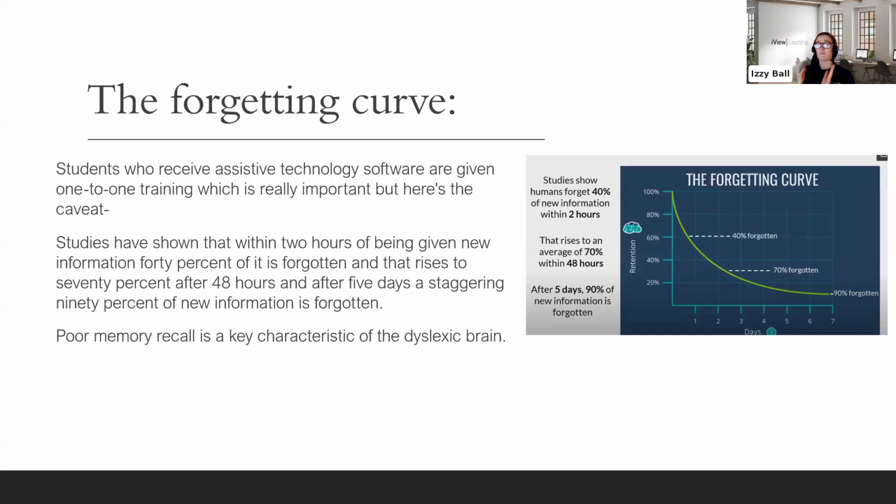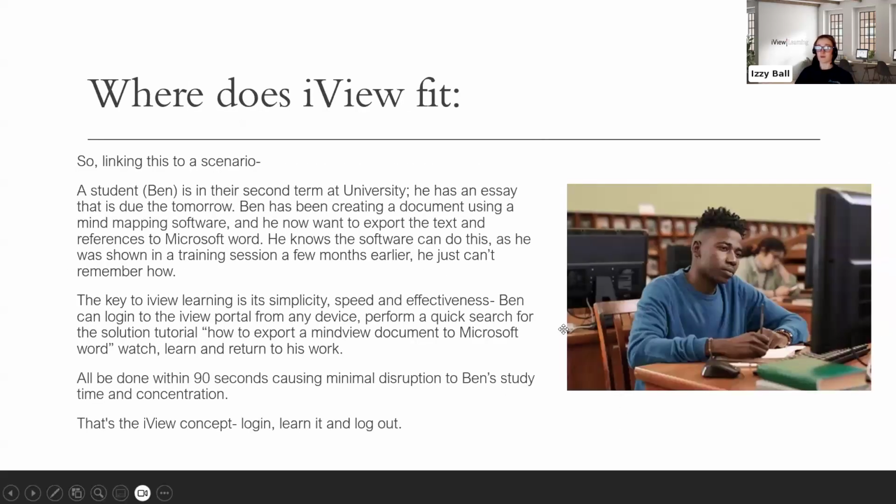So iView has been built off of that concept and the fact that students who receive their assistive technology and get that really important and valuable in-person training and more virtual training about that assistive tech may end up forgetting that information as time progresses. When they start using that bit of assistive tech, they may encounter issues or areas where they're being challenged to remember certain key concepts or how to use things. They're most likely going to have forgotten it.